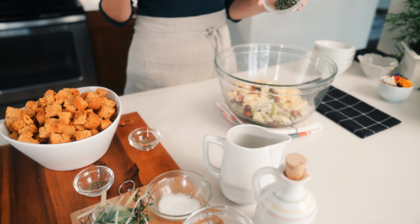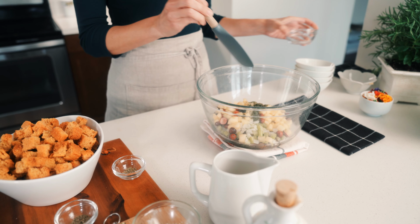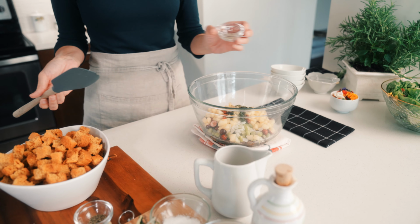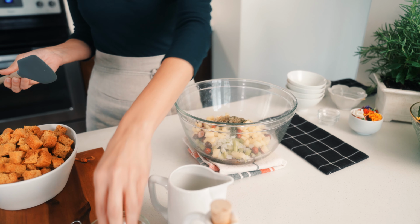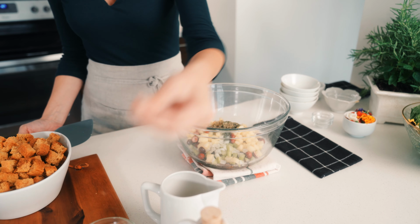Then we've got our herbs. This is some fresh sage and thyme. You can use a mixture like I am here of fresh and dried, or you could use all fresh or all dried. Some marjoram, some dry parsley, a nice pinch of salt, a nice pinch of pepper.